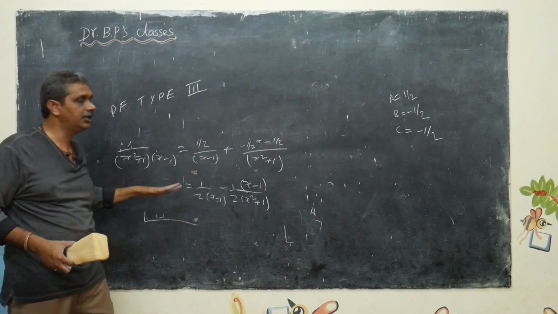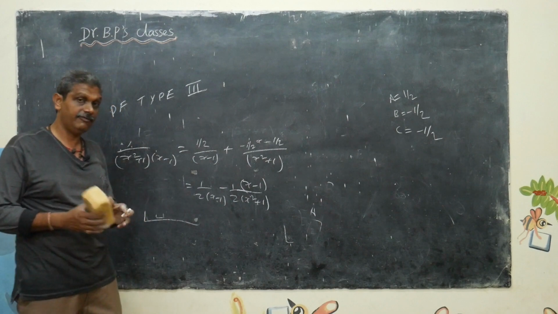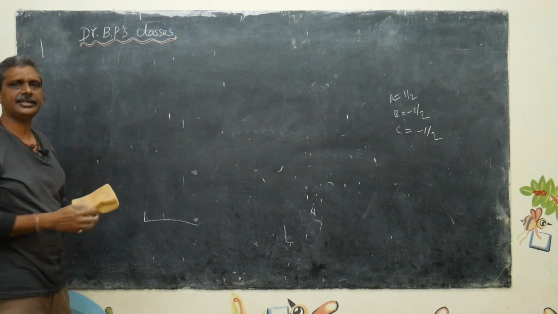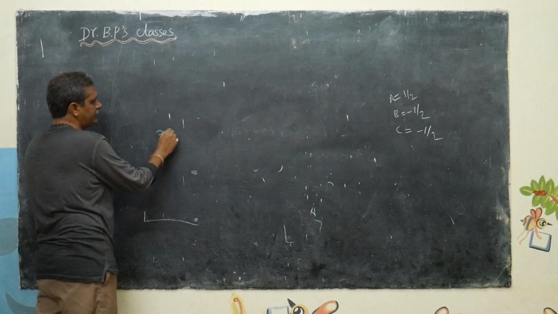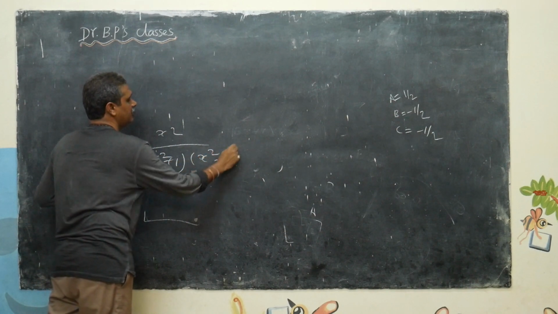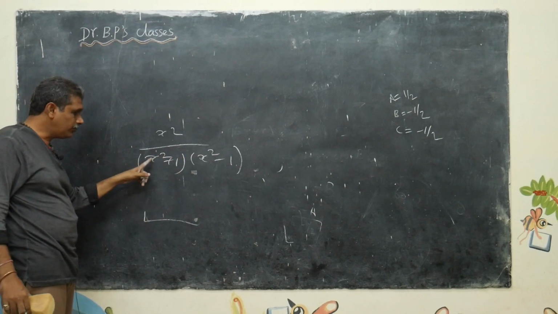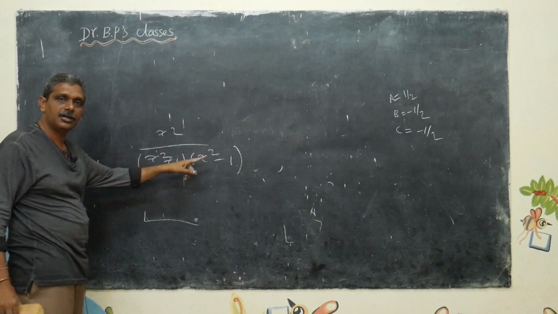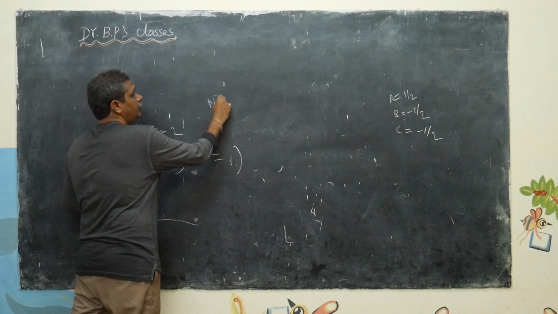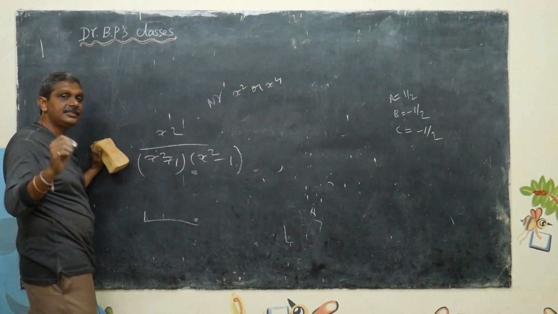Okay, now this is type 3. So type 1, type 2, type 3 are very very important, and another type is there, very very important, type 4. We cannot say type 4, you can treat this as a special case. Suppose sometimes you will have x by x square plus 1, then x square minus 1. If you want you can use the third type, x plus 1 into x minus 1. No, the denominator is purely quadratic, no x term: x square plus 1 or x square minus 1 or x square plus 2. The numerator should be x square or x power 4, even powers. I can treat this as a first type.